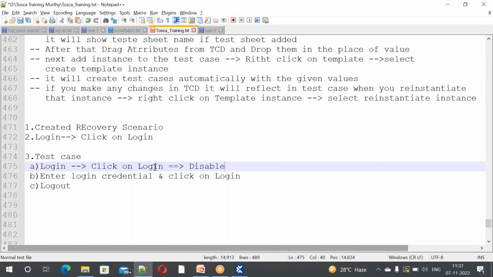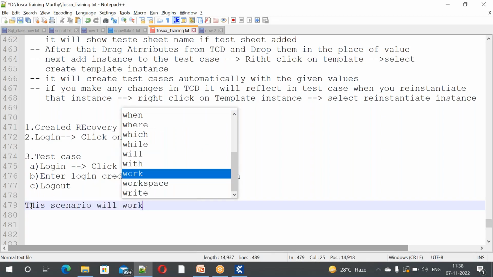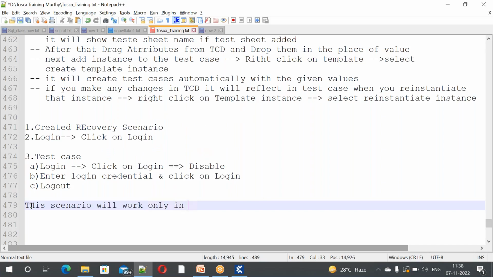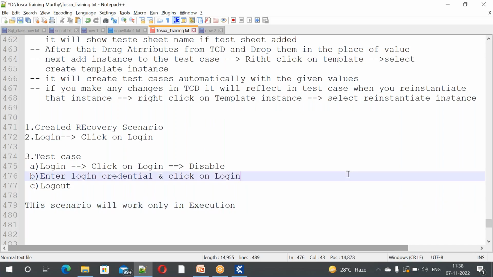But again I'm saying, this will work only in execution, not in the test case section.